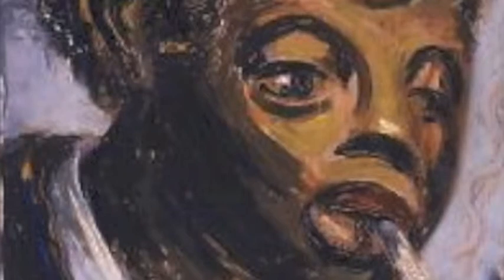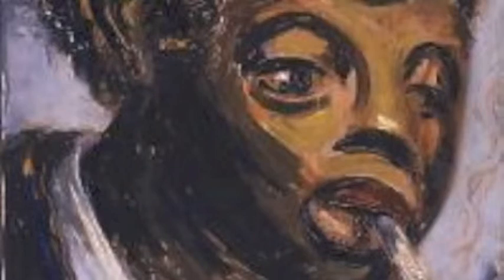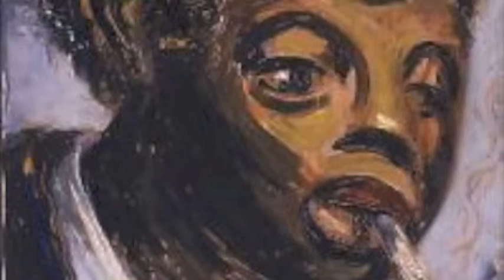So continuing on with what he was talking about towards this canvas — as you see it, you can see a hard worker, a man that's been through a lot. It wasn't an easy time to live through. If we do our history, but just looking at it, there's really a lot of detail towards this canvas. Claude wanted to make known to all his viewers that this is how life was back in the day for the average Black man, and we just have to understand exactly where he's coming from.